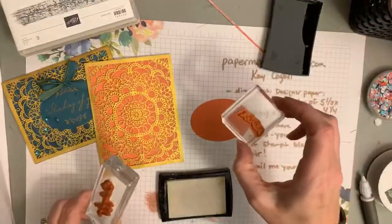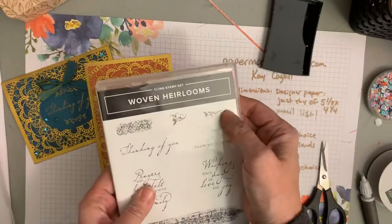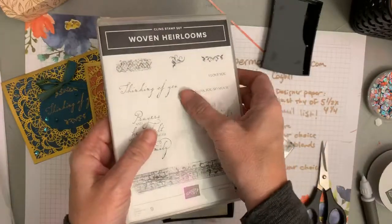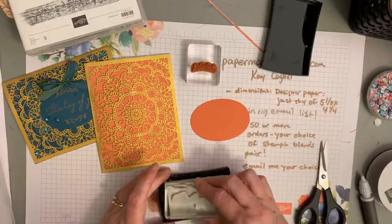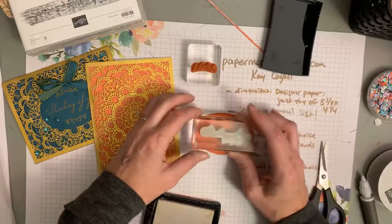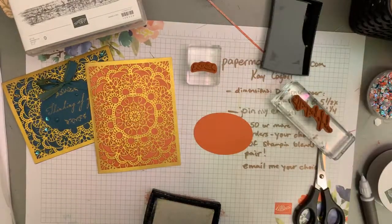Okay, so one of the stamp elements that comes in the stamp set is this little scrolly stamp, and it's right here. And then we're going to use the Thinking of You stamp there. Who doesn't need more Thinking of You cards? So we're just going to stamp this. Oh, don't forget, I always forget my embossing buddy.